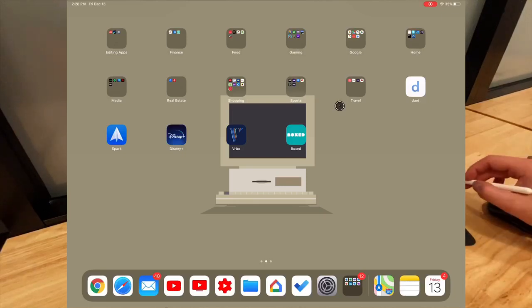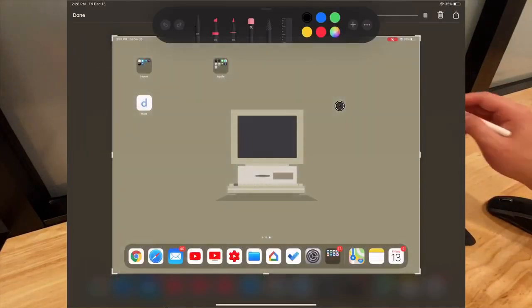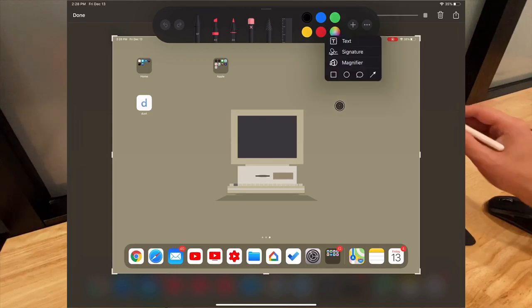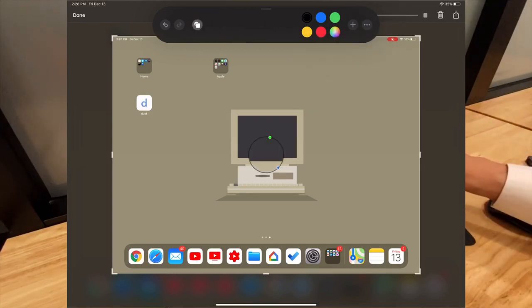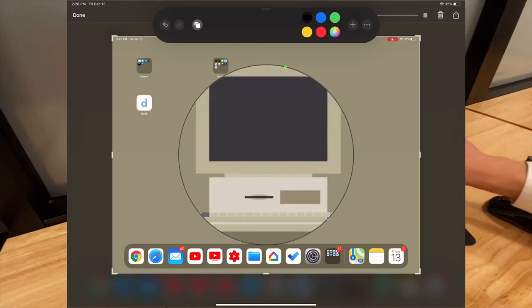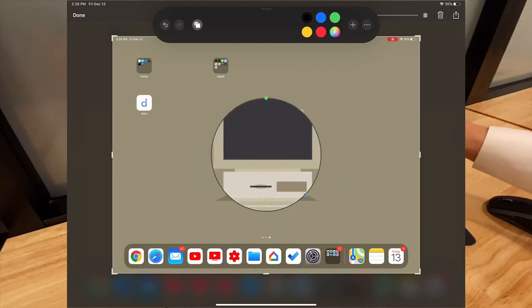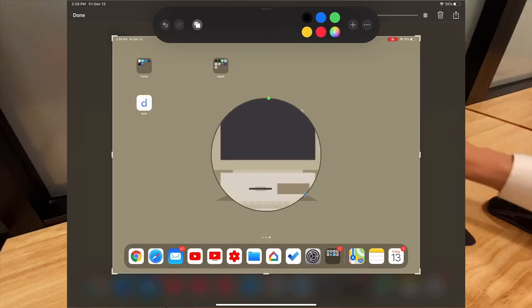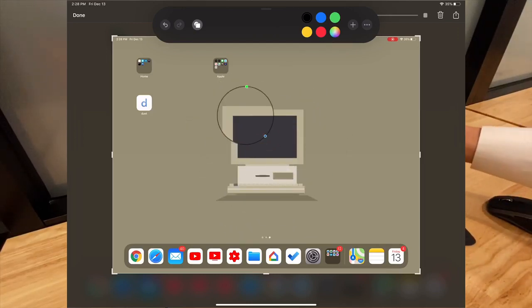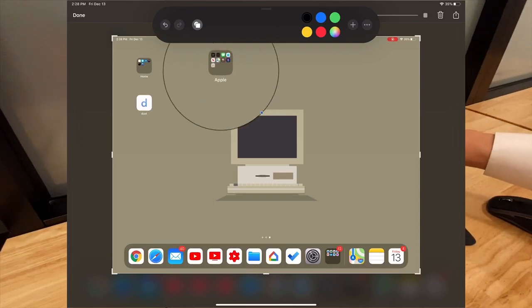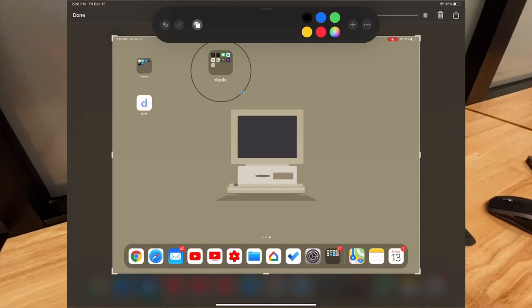Another cool one has to do with screenshots. If you take a screenshot like you normally would, you press this little plus sign up here, press the magnifier option, and a little magnifier shows up. You can move it around, and as you can see, grab the little green icon to rotate it a little bit. You can move it in front of something and then zoom it in. I think that's kind of cool. That's a new thing that I might start using for some of my thumbnails in the videos if I'm describing a certain app that's on my iPad.